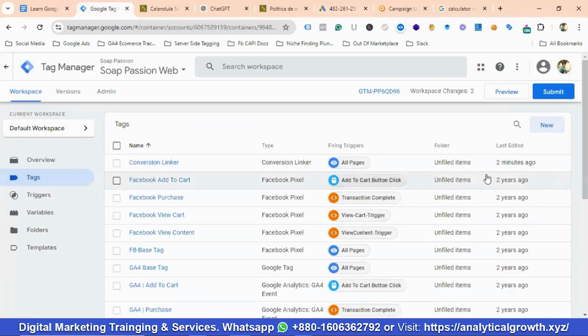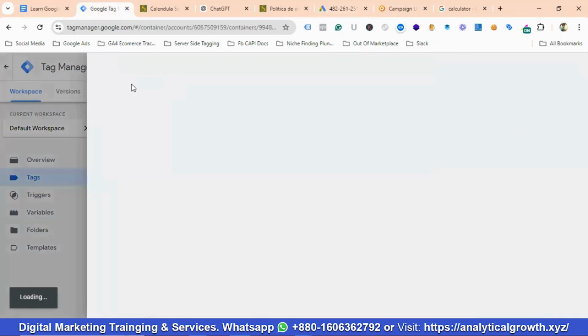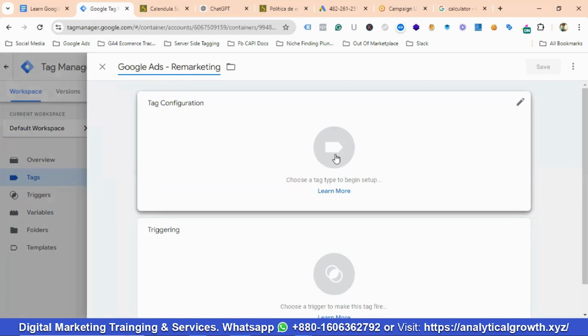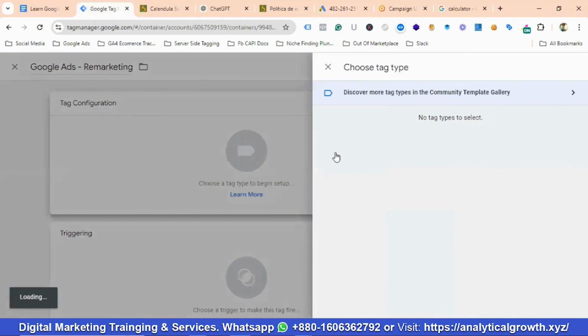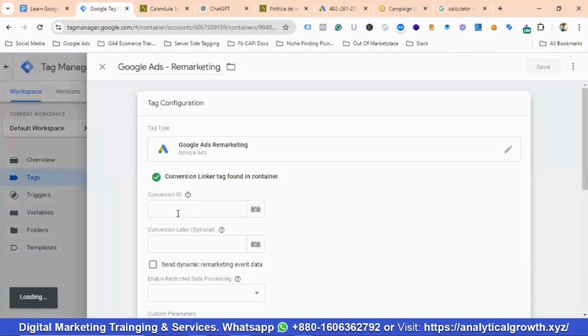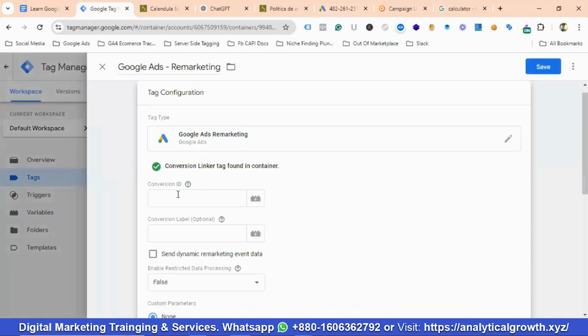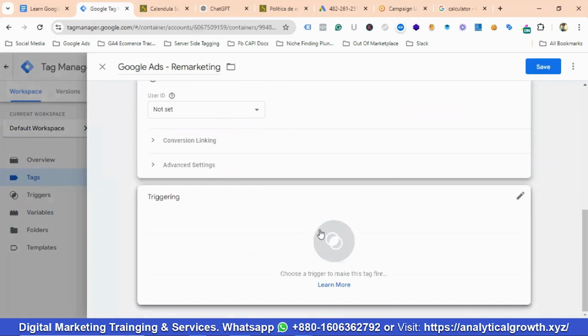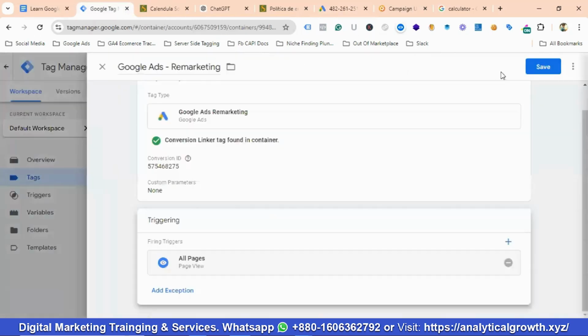So I'll go to the Tag Manager and click on New, and name it Google Ads Remarketing. Tag configuration would be Google Ads Remarketing tag. I need to provide the conversion ID, then triggering would be all pages.